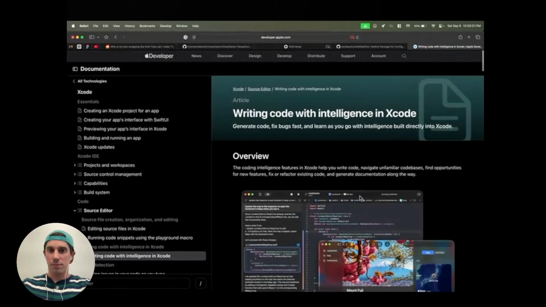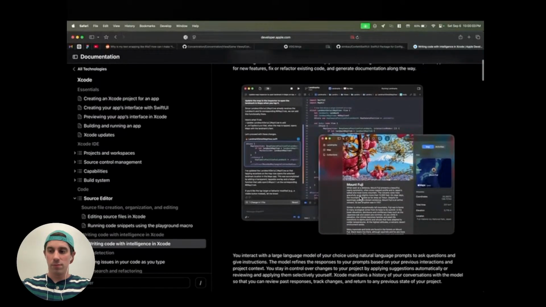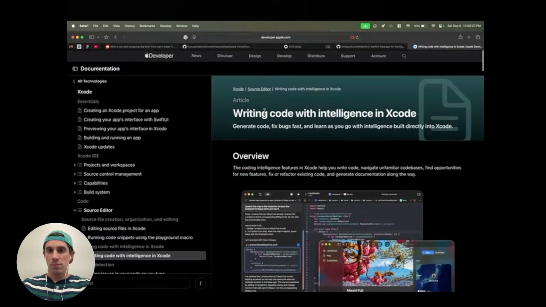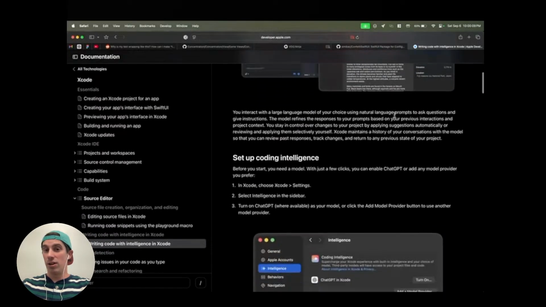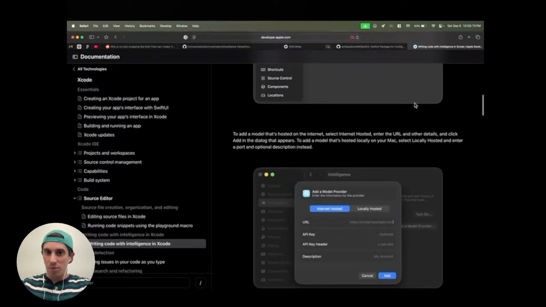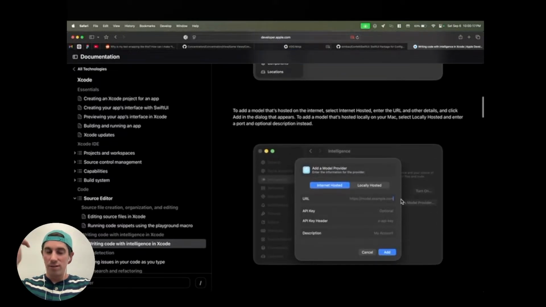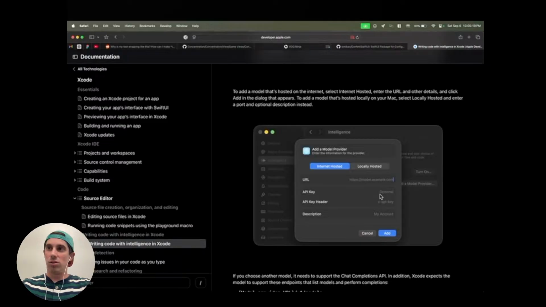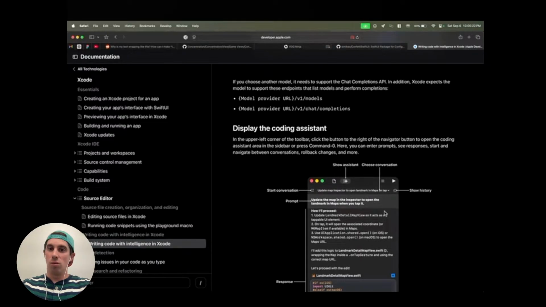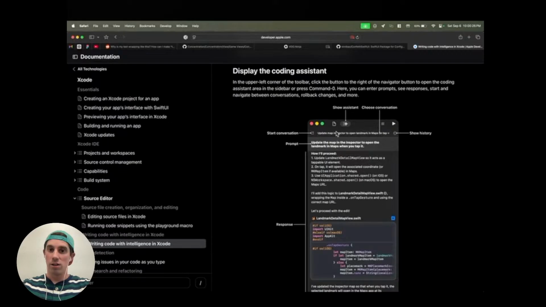Oh, that's so nice. Yeah, they're admitting that theirs is not good. But you can add a model provider, whoever you want. You can add your URL and API key. So you could do Claude or Gemini or Grok.